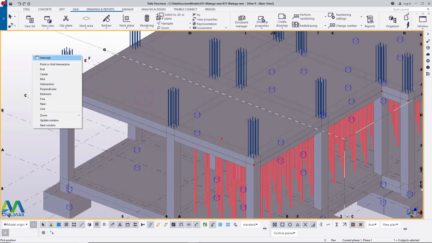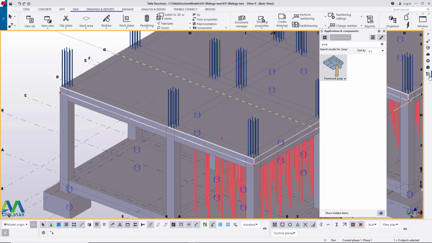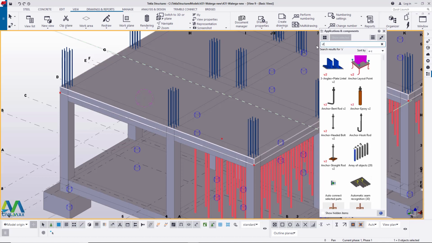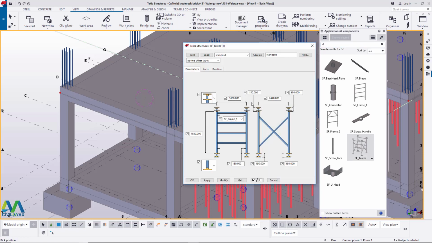Now we can go back to applications and the component button here, click on that and look for the scaffolds. We just type SF, and this is where we are. I've made my presets just to make my work move faster, so you don't hassle a lot. Remember, once you've made your settings, save.